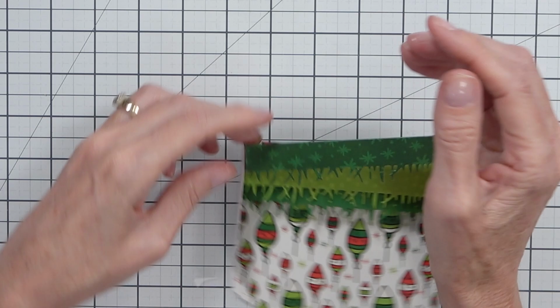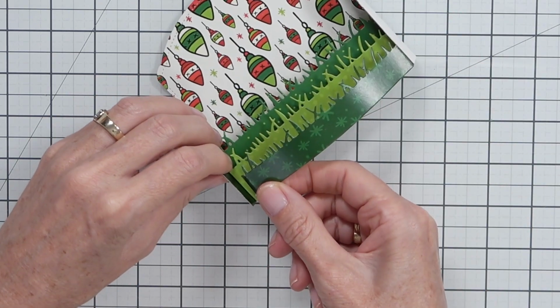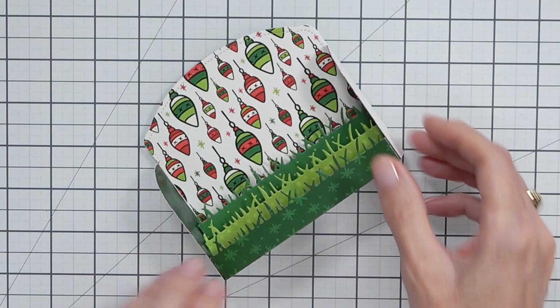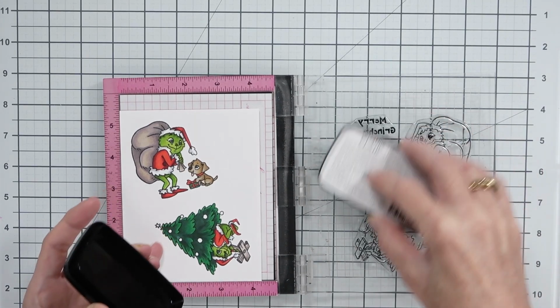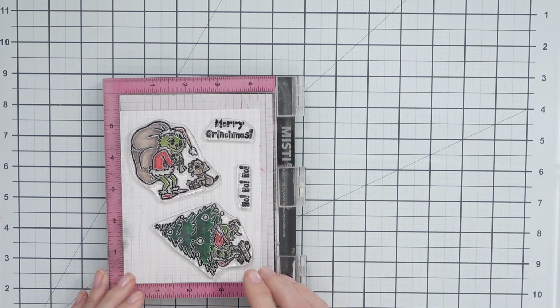So I used the grass this time. I chose 3 different colors of design paper. I didn't have to double up the pieces, but obviously if you do have a really thin design paper, you would need to layer this onto some lightweight cardstock. How cool are these boxes? And they lay flat for postage too.